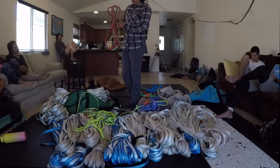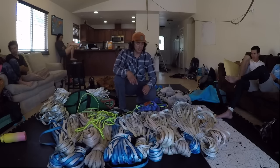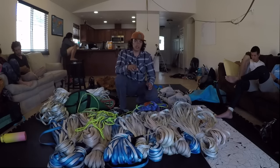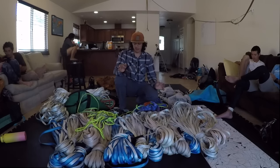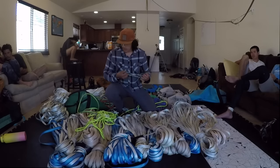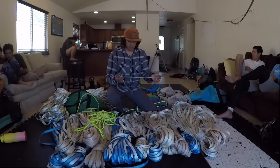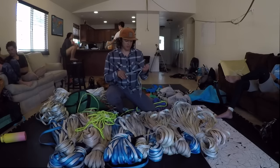I want to talk about segmented lines — cut your webbing, people. The segment that failed for us was a continuous 400-meter piece folded in half, and it broke right in front of the weblock. A 200-meter mainline failure caused the line to drop about 50 to 100 meters. Think about that next time you're on a 200-meter continuous piece of webbing — if that piece fails, you're going for about a 100-meter ride. Cut your webbing and do the segmented thing. Every single one of our enuff splits held, most of the soft shackles still look great. Definitely segment your webbing and use enuff splits — it could save your life.